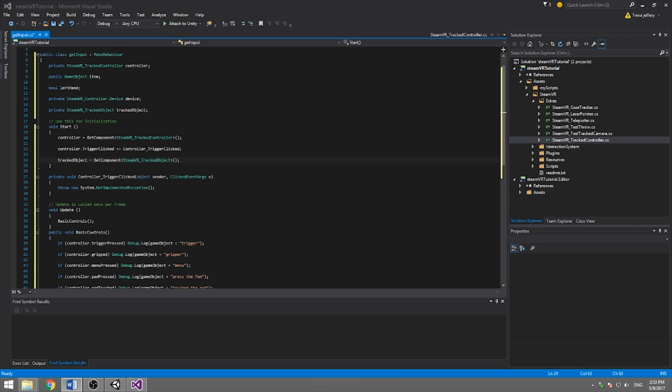Now we need to come into update. So these two are being connected, we're using both of them together.